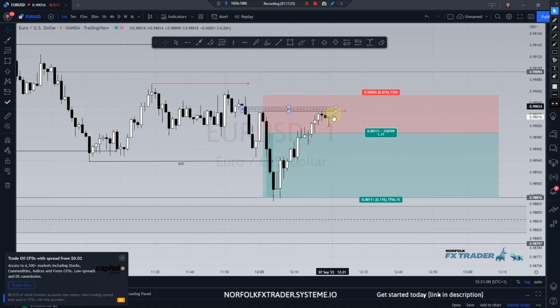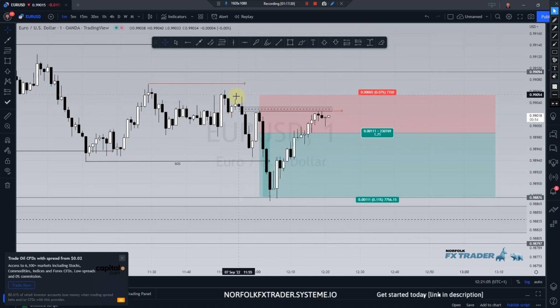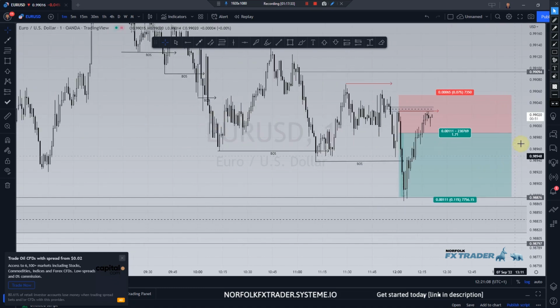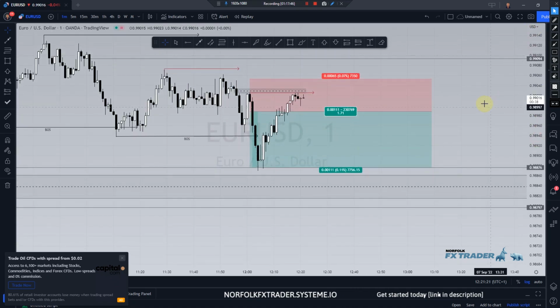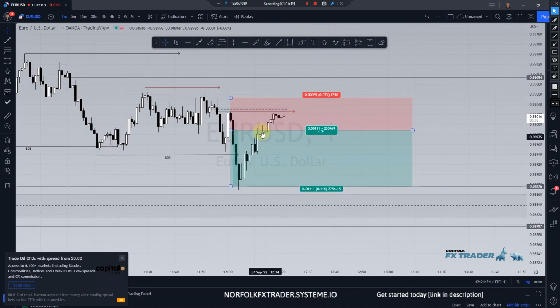So we want to see price take this high, fill this imbalance, and then drop down. If this doesn't happen, we're going to continue higher. We're still bearish: break of structure, break of structure. There's your last lower high. There's your low. There's a pullback. So from this high to this low is that range. We were just basically looking at this high to the low because the move up broke the low as our range, but your full range is going to be from this swing high to low, because that is your lower high in the market to the low. And that would be your trading range.